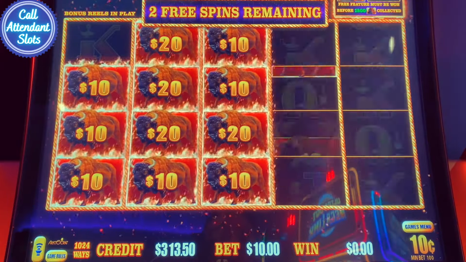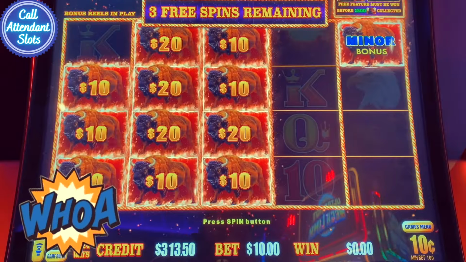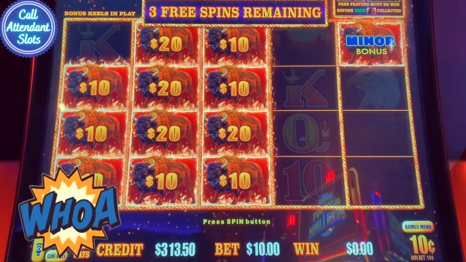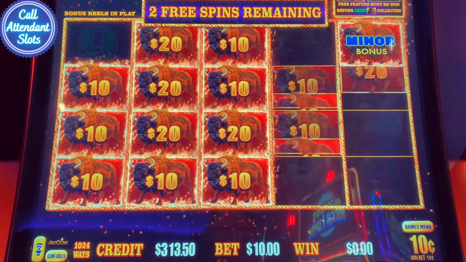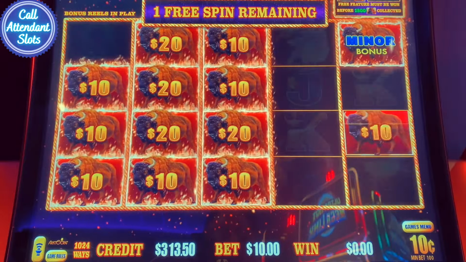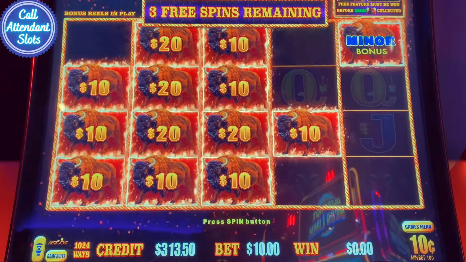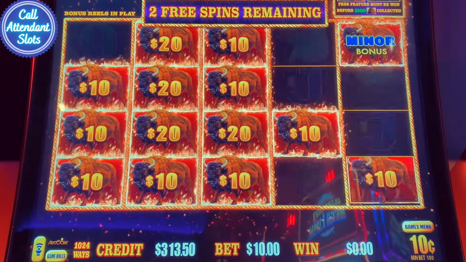Oh, I saw the major. I saw it. Oh, yes, we got the minor. That's 1,000. Okay, we got the minor. Yes. Here we go. Come on. Oh, that is awesome. Keep going, Buffalo. Come on. Save us. Nice. Oh, the minor is $1,000.